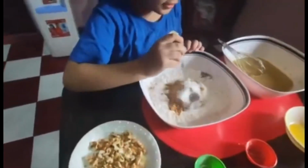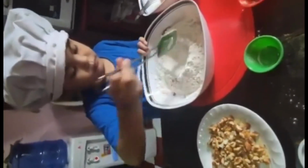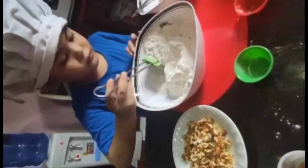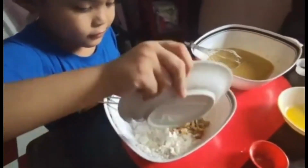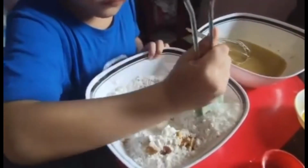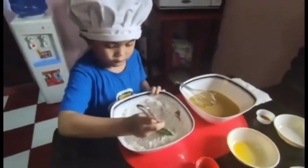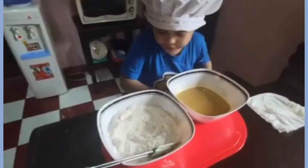And now we'll mix it. And now let's put peanuts. I'll combine the liquid into the solid.